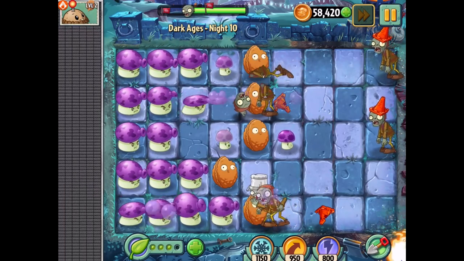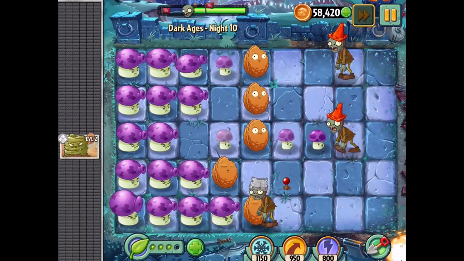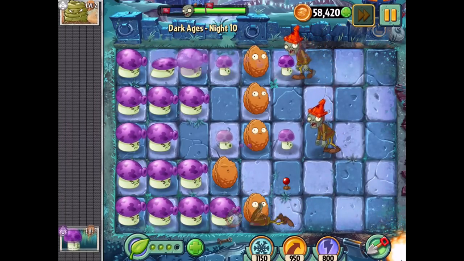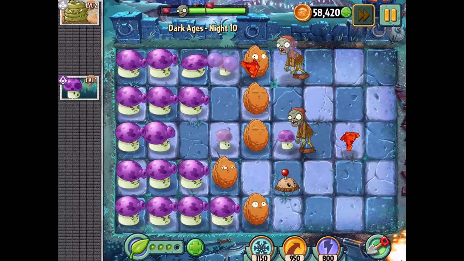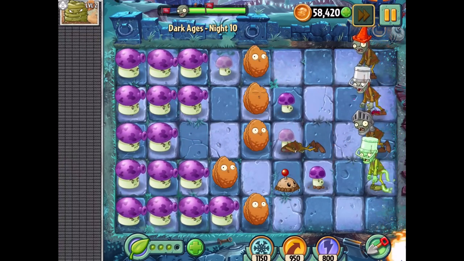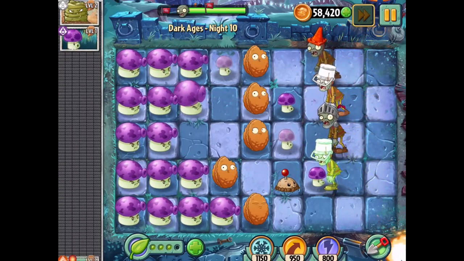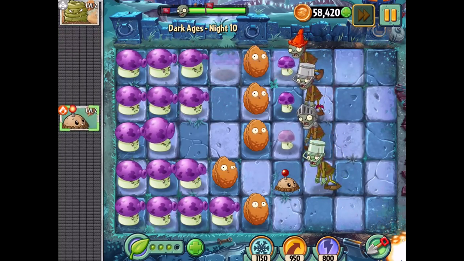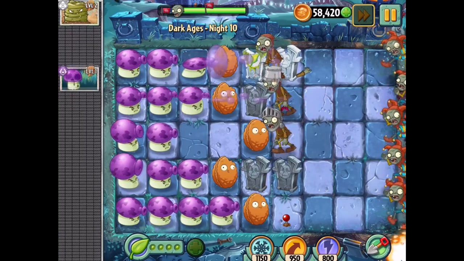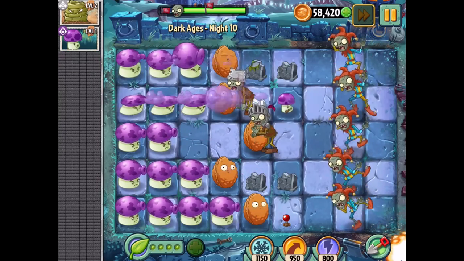That was perfect timing. I'm gonna put a potato mine there preemptively, just to sort of see how that goes. I need one more fume shroom to make everything nice and balanced. Well, balanced, I suppose, but not perfect. I mean, I have a balanced amount of fume shrooms right now. They're just not set up in the right spot. There we go. Awesome. Got another thing there. So, another plant food on that one gravestone.